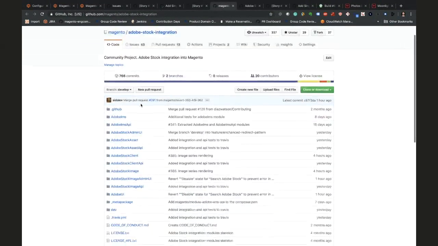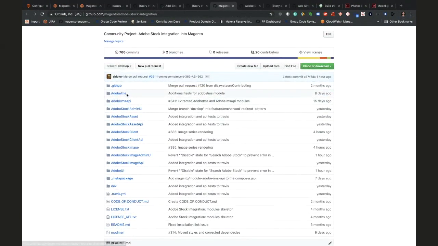And right now, as we discussed on the previous meetings, we moved out the Adobe IMS modules, and we are planning to create a separate repository for them, move them to that repository, and release them as a separate package. That will be a dependency for the Adobe Stock package, and that will be available for developers to use as part of their Adobe integrations.